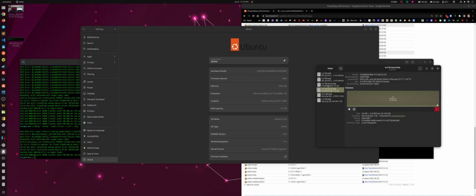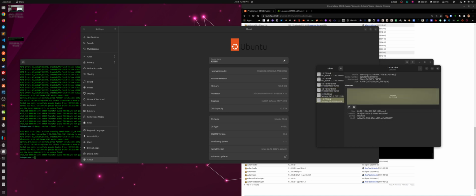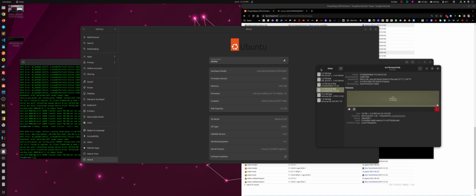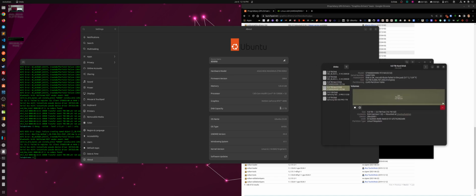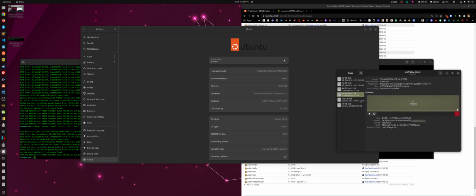These two are basically HDDs, 7200 RPM, and you've got two Samsung SSDs, the 850 Pro half a terabyte and the 850 Pro 1 terabyte. And these two are 4 terabytes each. That's why, just in case you ask, how do you get 13.5 terabytes there? Well, it's because of that.